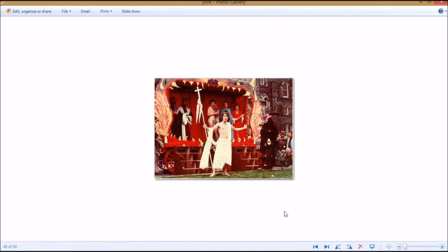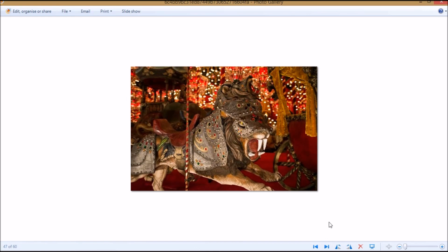This is a York play. This is their idea of what the stage would have looked like. So you can see here they put steps going up to the stage. Yeah, on those circus wagons it would end about here, so it could be done. This is the one that I think, this lion I think has got some original jousting clothes on, because it's not meant for this lion, but it's beautiful. So I think this may well be some original jousting stuff.